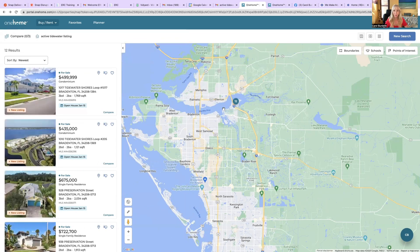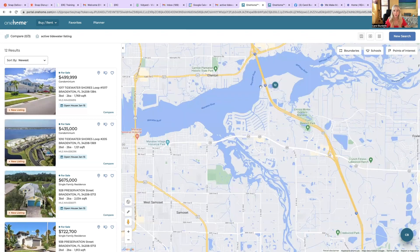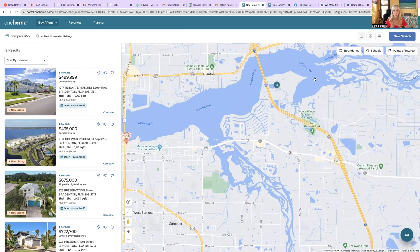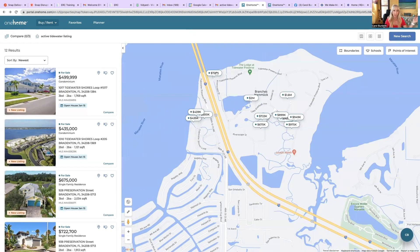Living here for 25 years now, we have had our share of hurricane threats, and one of the things we want to be careful of is storm surges. What's nice is that the Gulf of Mexico is way out here and we're down this river, so I feel like we're more protected. We also have a lift system to get into the lagoon, so it's like dual protection — you're down the river and then you'd have to go through a lift system to get into our lagoon.